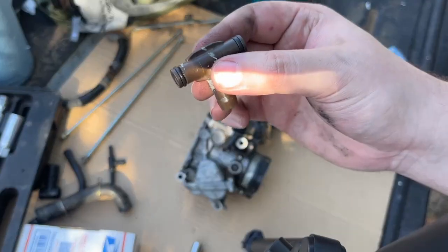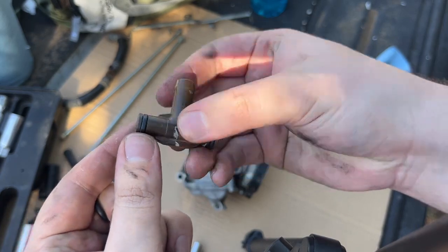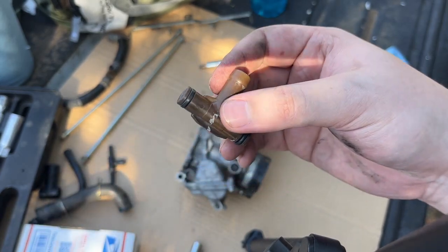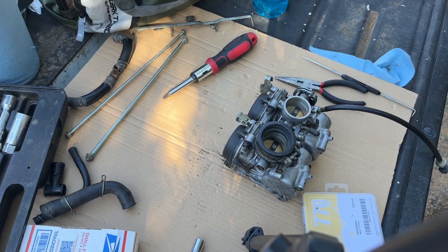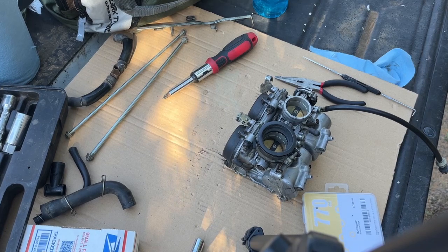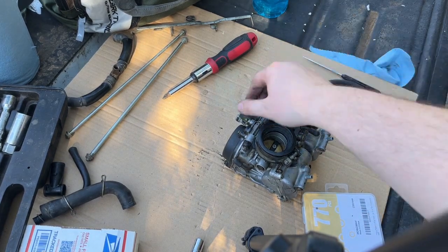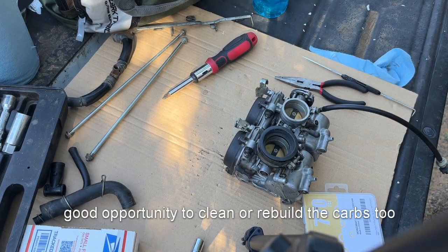This is one of the new ones right here, and this is one of the old ones, so we're going to go ahead and replace those. I went ahead and replaced those o-rings and now I'm putting the unit back together - that's all I had to do. Of course if you need to do something else, like replace the choke cable holder or some bolts, you'd do that. Right now the only thing I'm doing is replacing the o-rings on that little C connector.